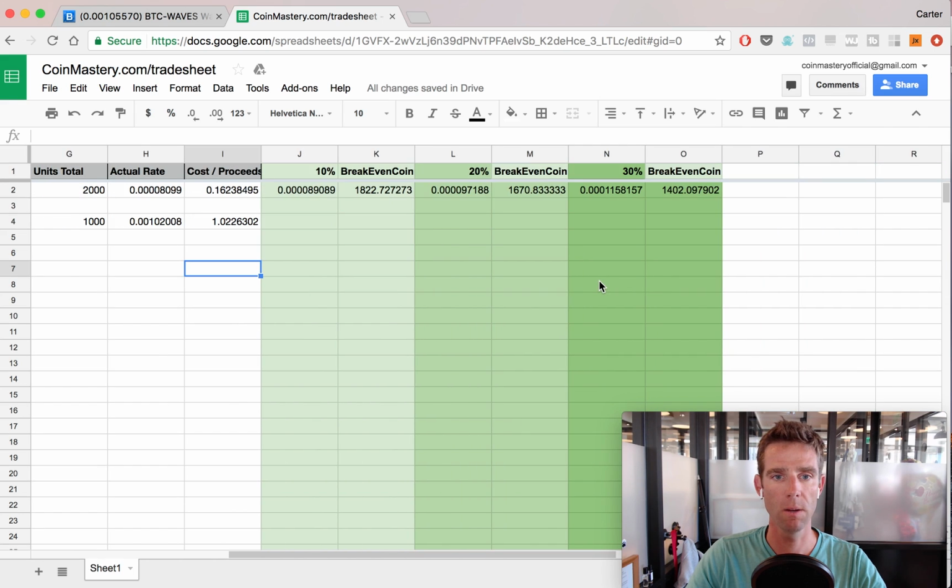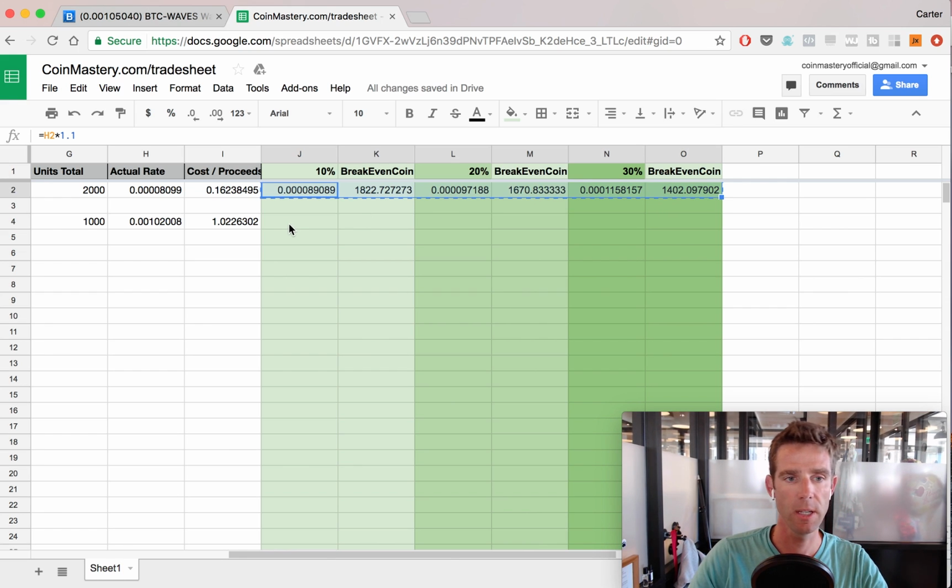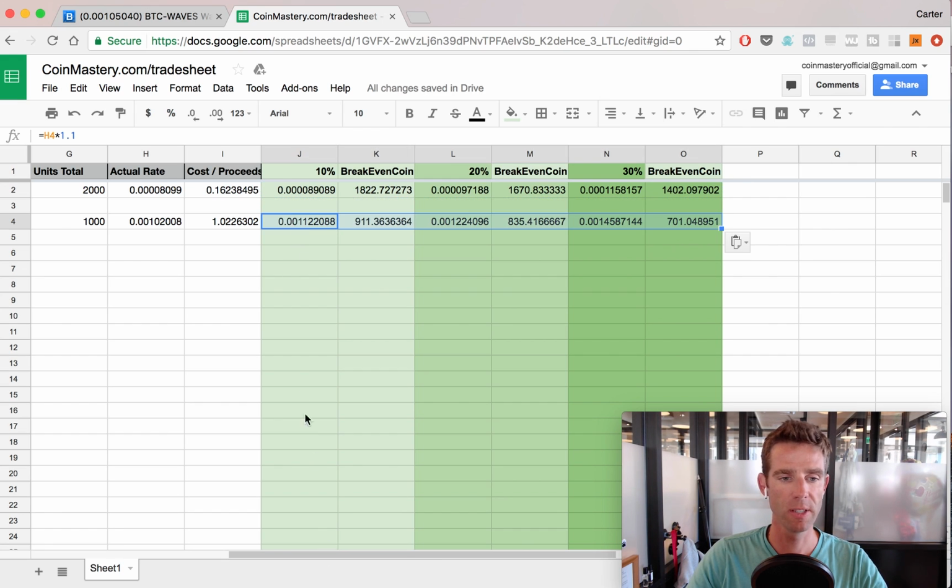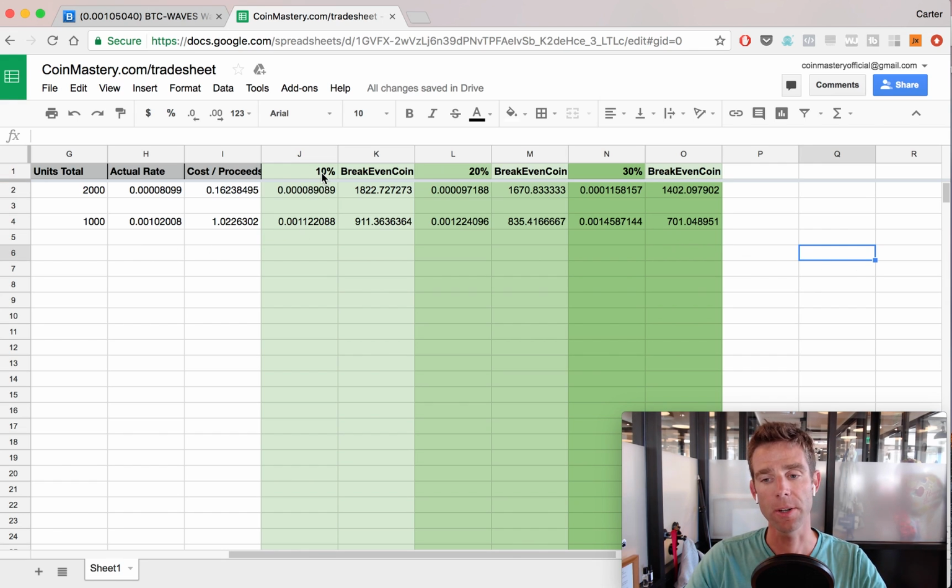I'm going to scroll over now. And what's cool is that you can just copy this, Command C or Control C or whatever computer you're using, and just pop it in right there. I didn't fill these in because then it's going to say NA, and I think that looks ugly. But I just copy and paste it. Now let's look at what we have here. If I want a 10% return, I would sell when it hit 112 or 1122088, that price, and I would sell 911 of these. That would leave me with 89 left, or 88 point whatever, left to break even.